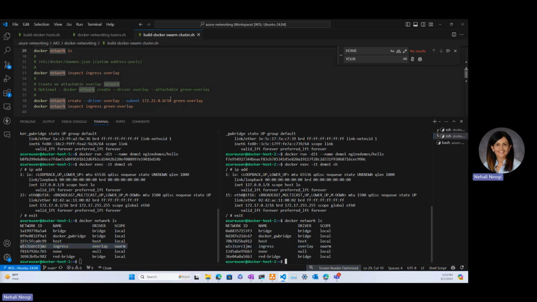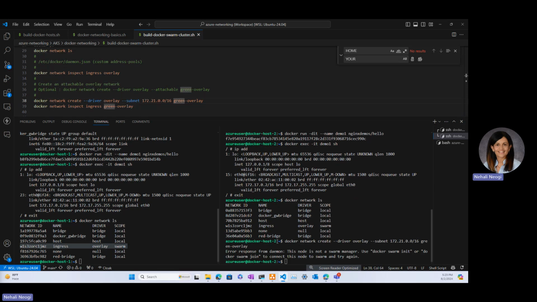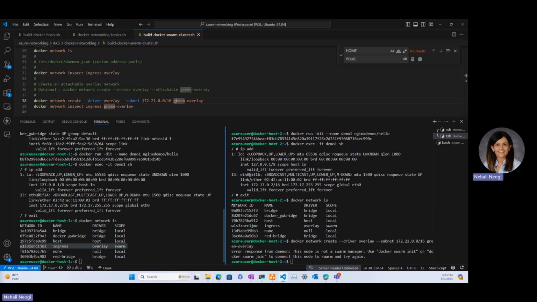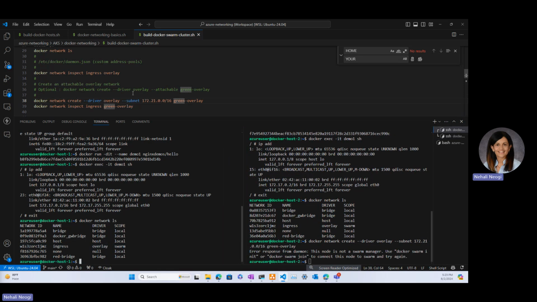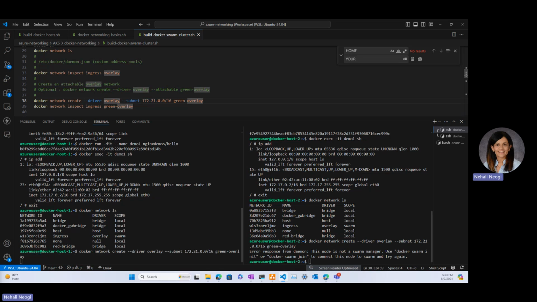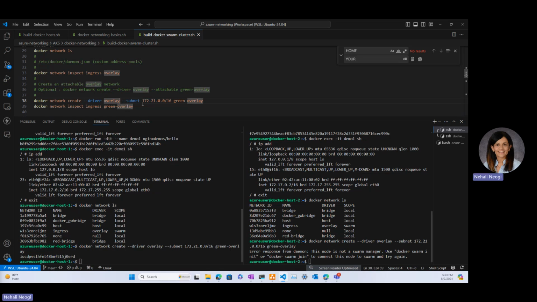Now, if I try to create the overlay network on the worker node, it will not let me do it. So let's go ahead and try it. I always type all of these commands on the master node, the manager node. So let's create this green network, and I'm specifying the subnet to be 172.21. And there we now have the green network, and we could run docker network ls here.